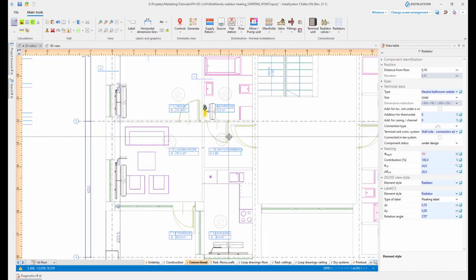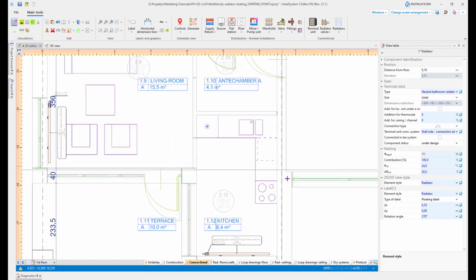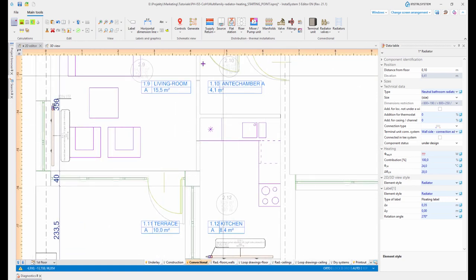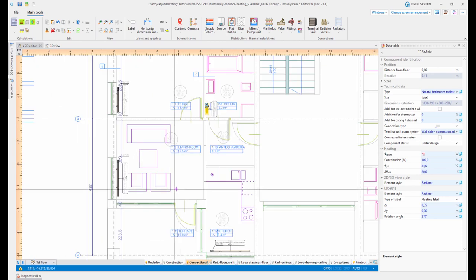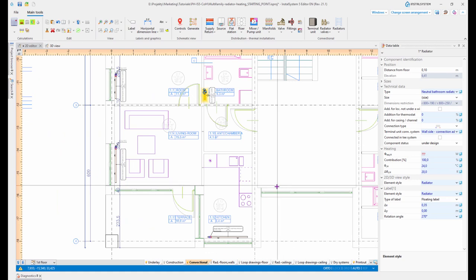and now let's put somewhere a riser which will connect this installation supplying these radiators with the other part of the installation in the basement.